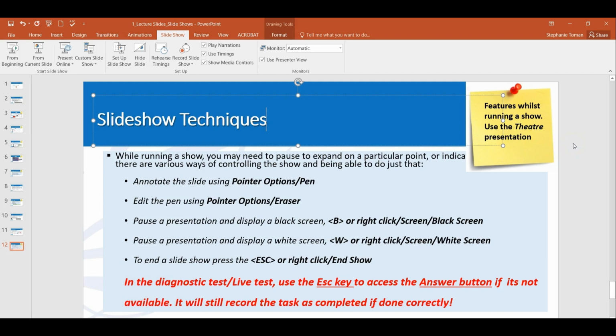Okay, so that's the slideshow techniques in week 5, section slideshows. Hopefully you've enjoyed that and have a little play and pick up some things. And this might be a good area while you're delivering some PowerPoint presentations yourself.